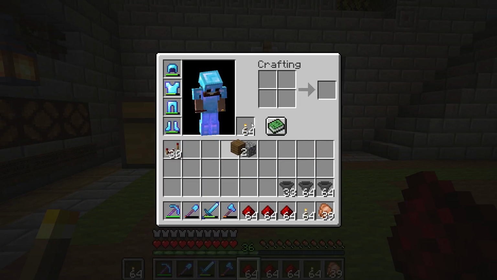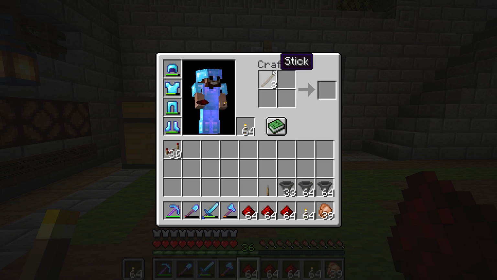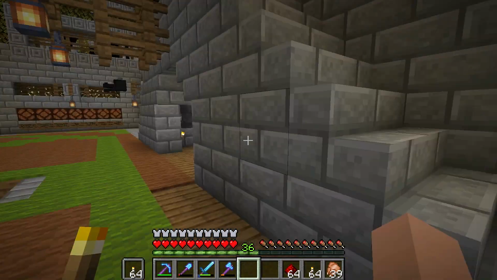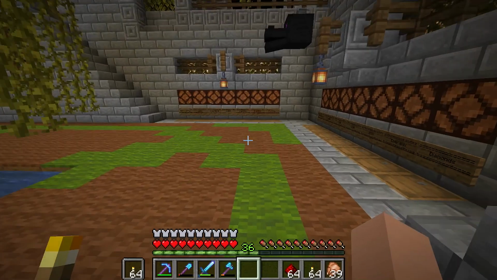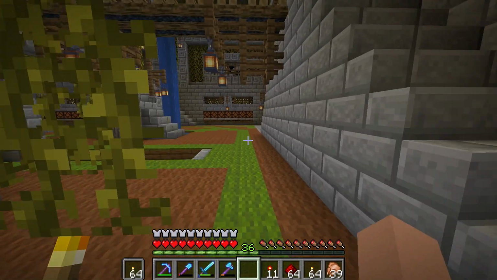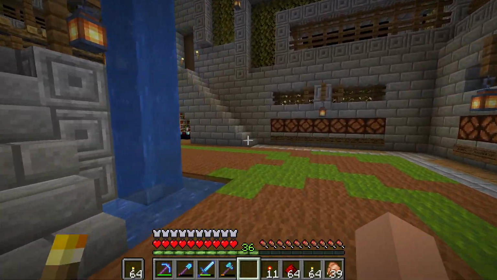No big deal. So we'll get a lever here. There we go. Switch it in. So that's all we're going to need for now. Maybe some redstone torches. Forgot that. If we're going to do this, we're going to do this properly. So I'll grab some torches. Boom. Let's head back on over there right now.